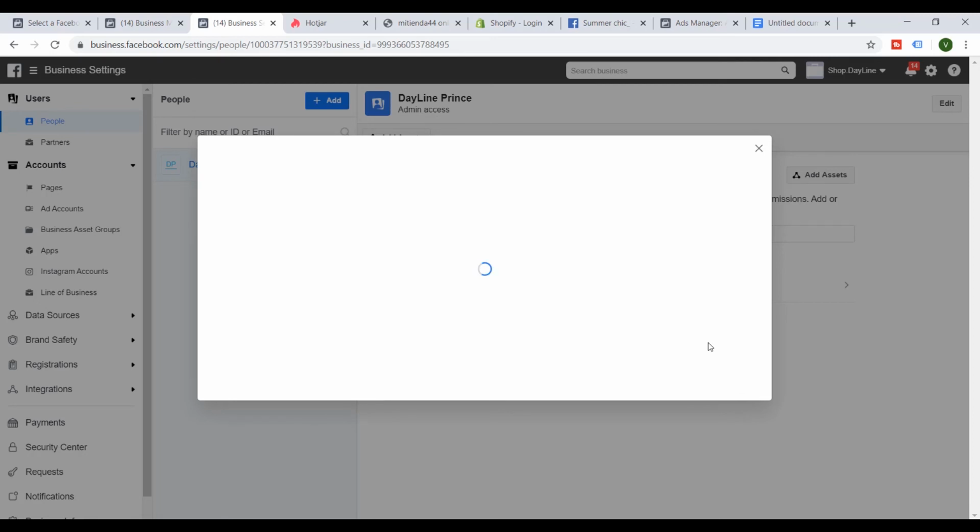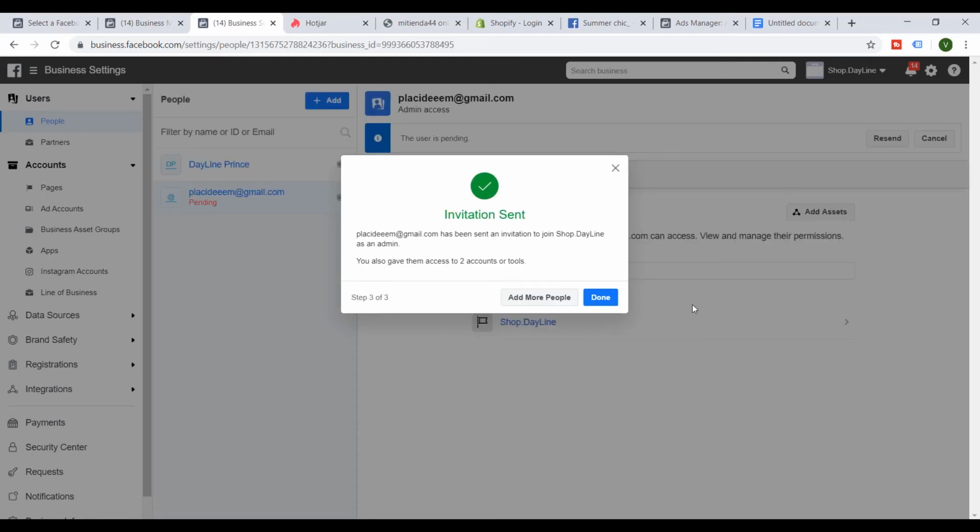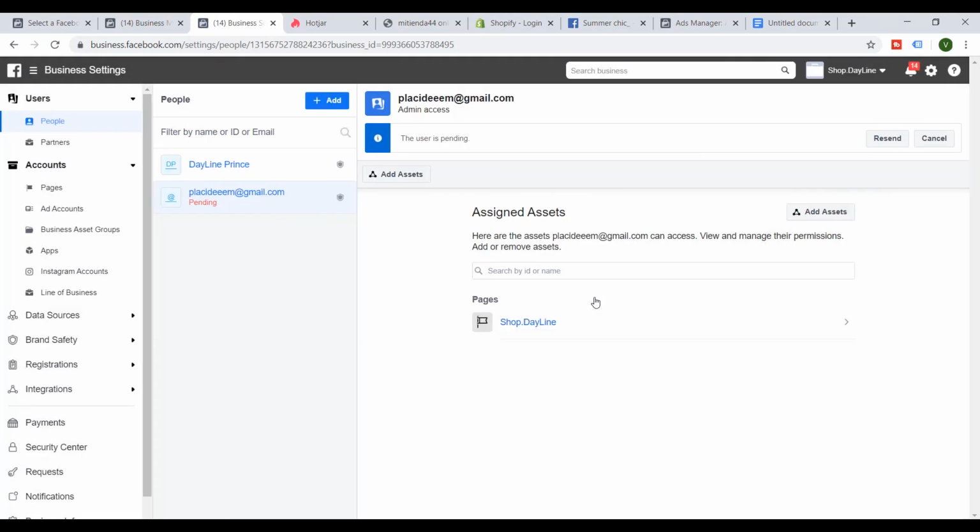So an invitation was sent, and so after that you see that the invitation is pending, and the admin will need to confirm the email so that he can have access to the business manager and all the assets that you gave him.